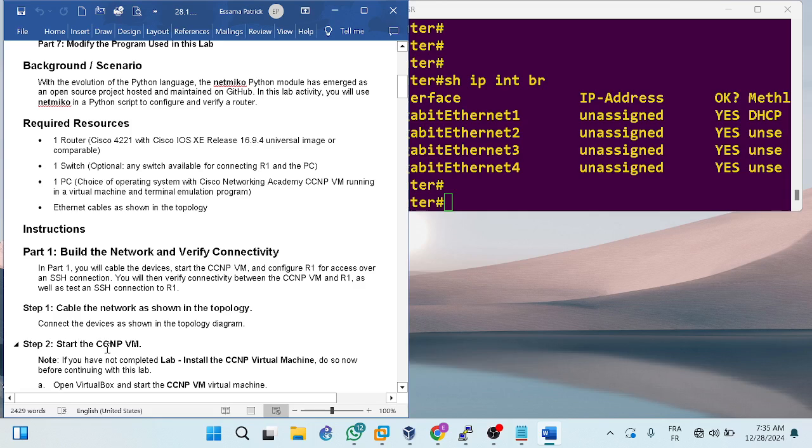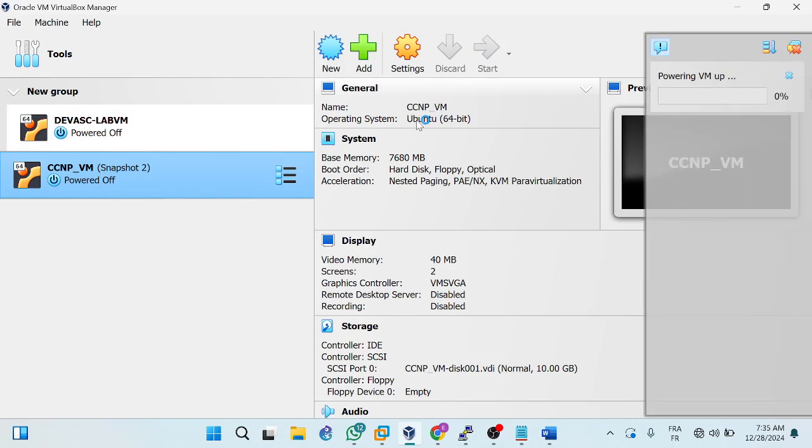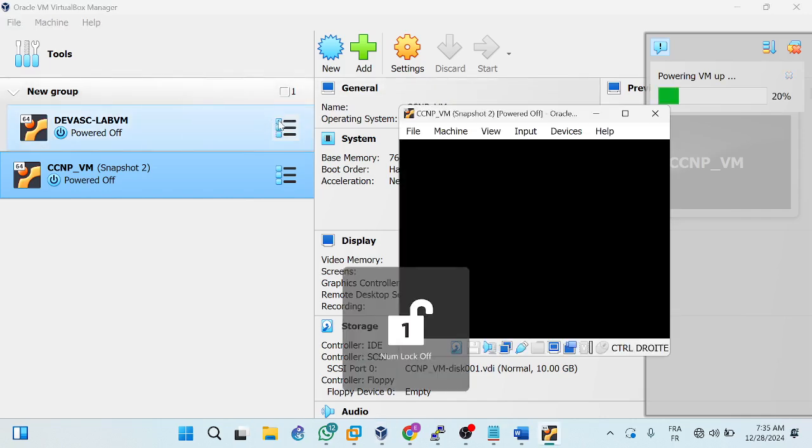Part 2. Start the CCNP VM. So let me start the CCNP VM. Okay, this is my CCNP VM. Let me start it. The CCNP VM is located inside my Oracle VM VirtualBox. It will take some time.